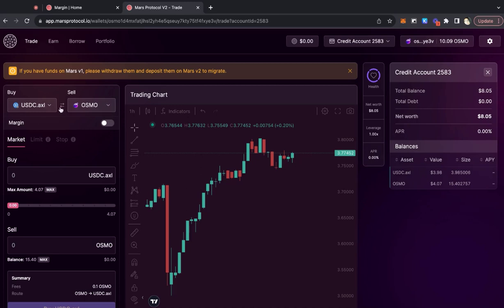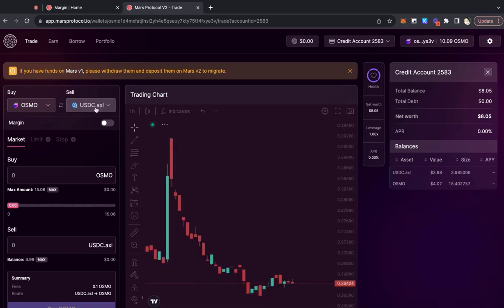So when you long an asset, let's say for instance, we want to long Osmosis, you want to buy the asset. So we'll have Osmo on the buy side. And for selling an asset, typically when you're longing or shorting, you want to use a stable coin. The reason for this is that whenever we're selling USDC and buying Osmo, what we're really doing is taking up a debt or a loan in USDC and then selling that off immediately in order to get more exposure to Osmo than we would have if we just spot traded.